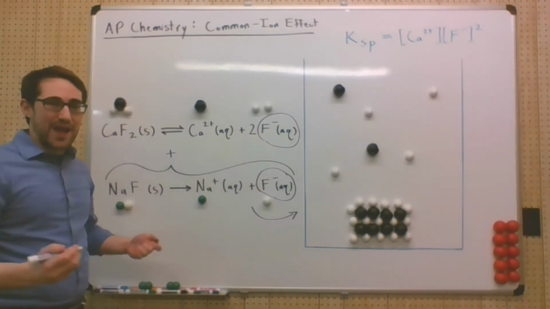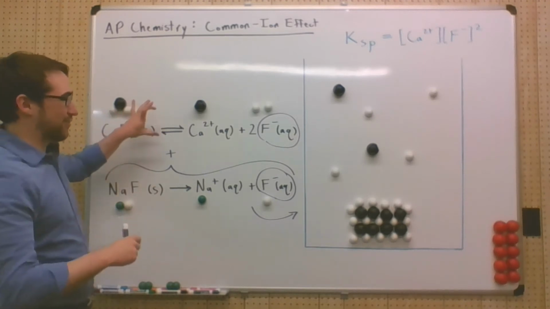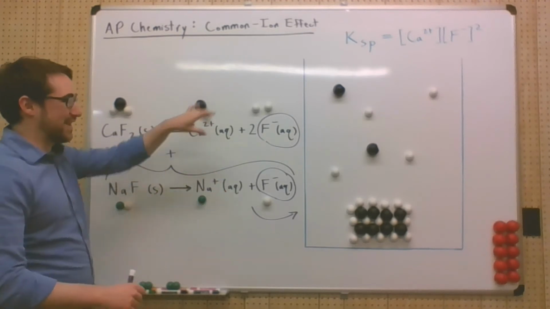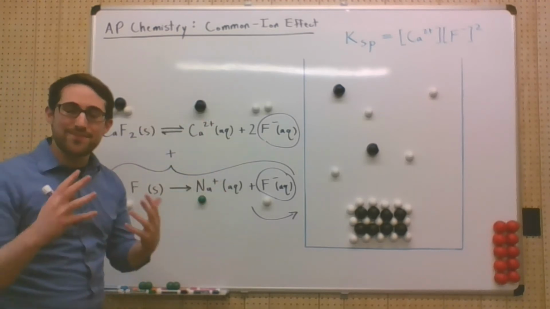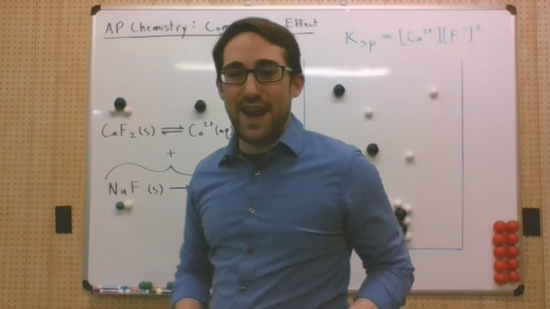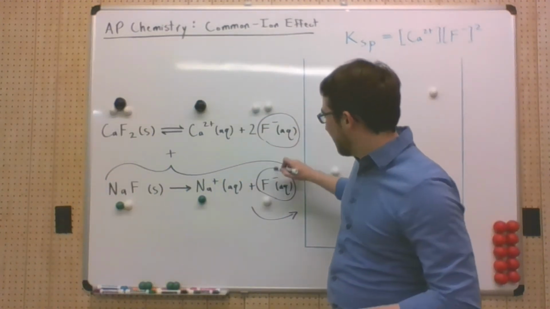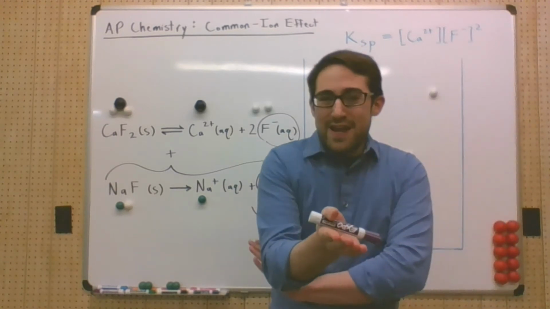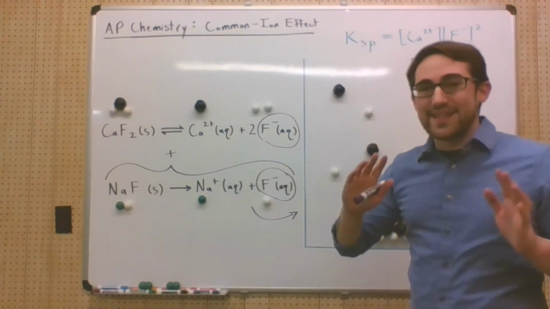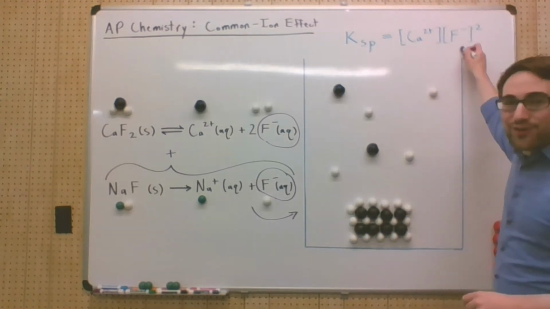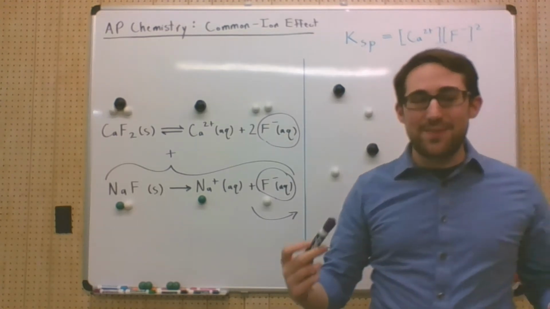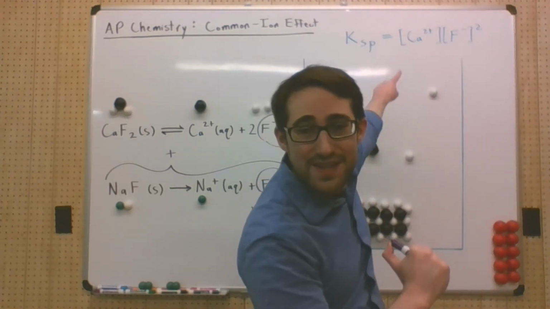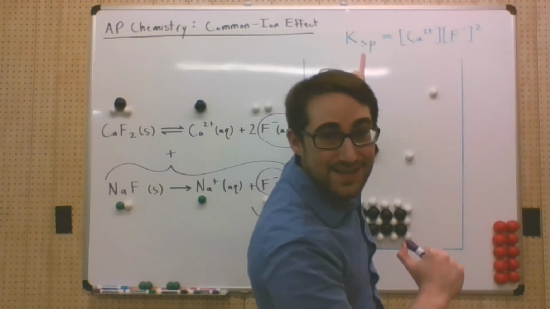Now, it can also go the other way. It doesn't really matter whether you put the calcium fluoride solution into the sodium fluoride solution or the sodium fluoride into the calcium fluoride. Either way, when they get mixed up, we're going to have two solutions that have one thing in common, and that is, in this case, this fluoride ion. Okay, well, our KSP for our calcium fluoride depends on that fluoride concentration. As long as I'm keeping this at a constant temperature, that KSP number should come out to be the same.